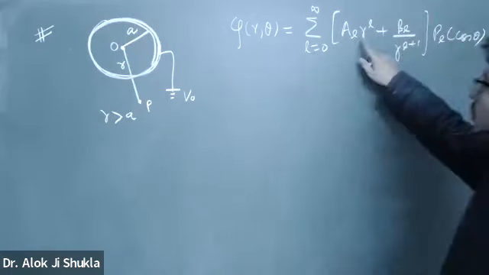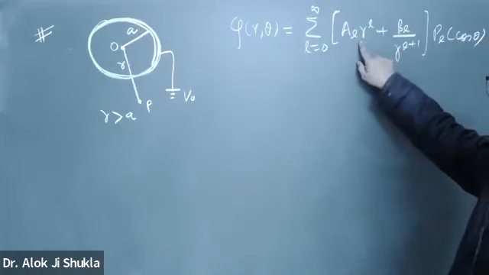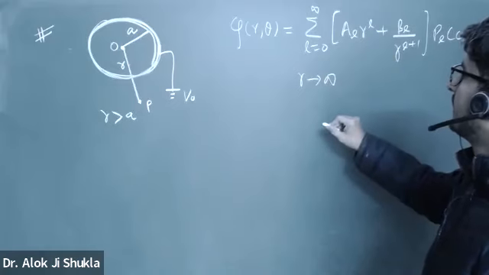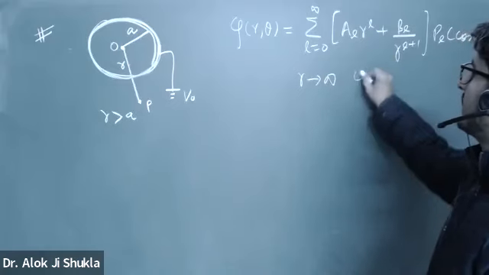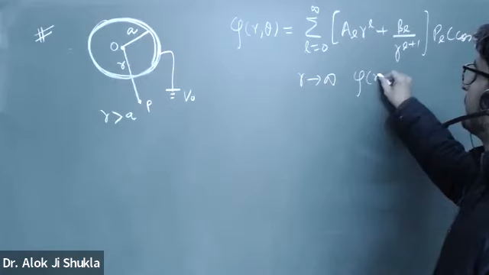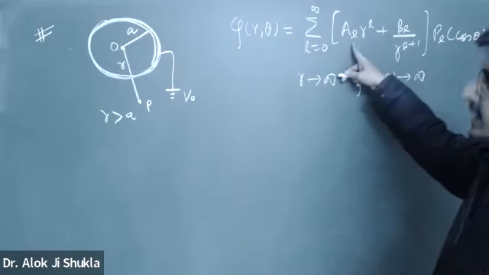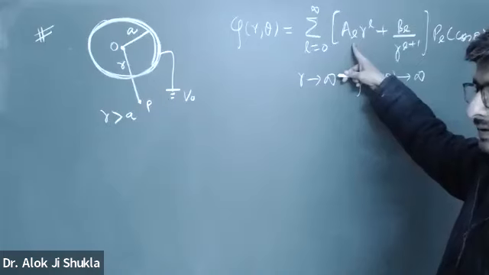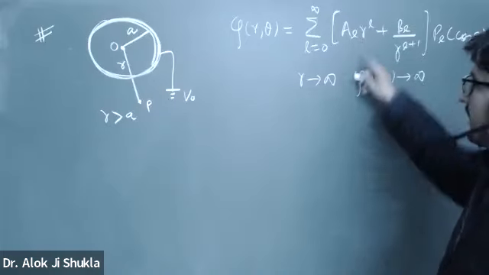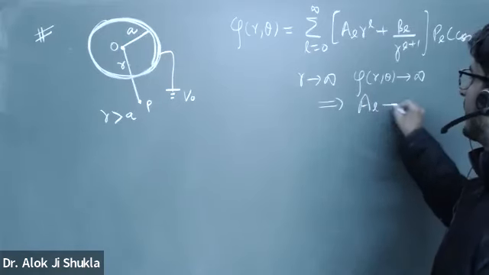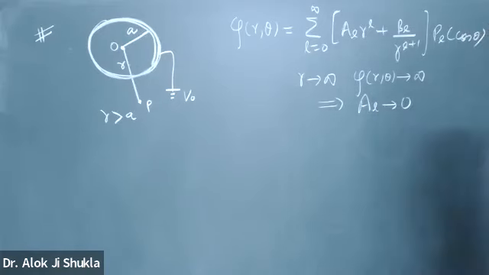So if it will go to infinity, now this term will make the potential infinity. At R tending towards infinity, our potential will become infinity. Yes or no? Because of which term? This term. Because here R is in the numerator. So that implies that AL should not exist. ये देखो, ये समझ आ रहा है? अभी पीछे मैंने दूसरा किया था, अब दूसरा कर रहा हूँ.